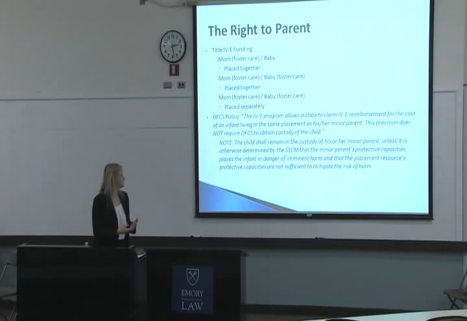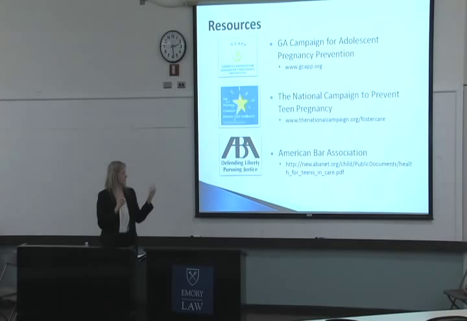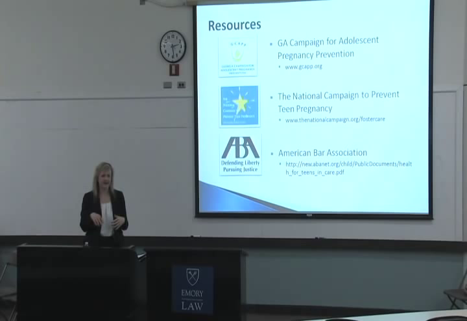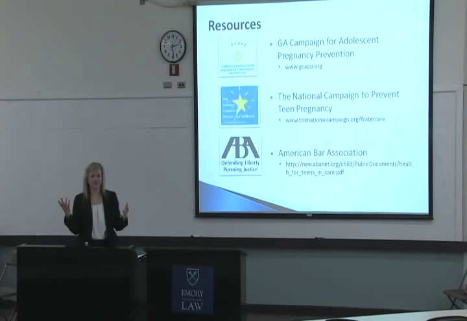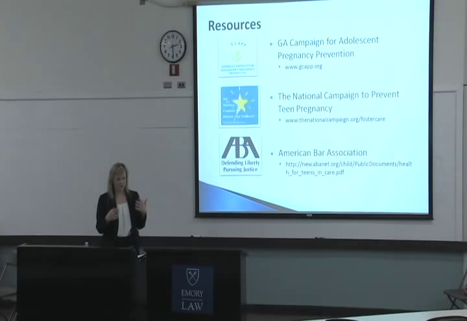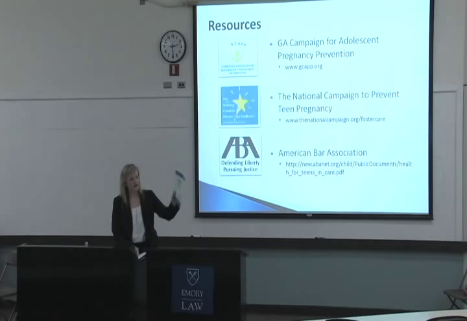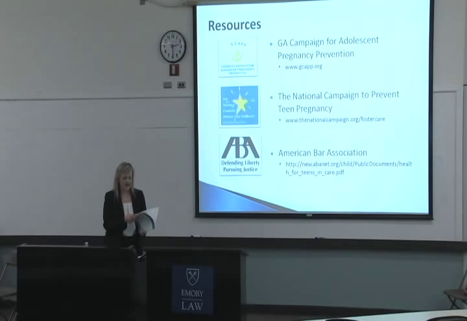So just so you all can turn to some resources should you need them, GCAP is an organization here in Georgia. They provide excellent resources. They, in fact, run the Second Chance Homes, which some of you may be familiar with if you do have a pregnant or parenting client. The National Campaign to Prevent Teen Pregnancy pretty much authors everything that I rely on in terms of resources. They also made that video that we showed earlier. And the American Bar Association has this great book, Health for Teens in Care, A Judge's Guide. It's helpful to those of us who are not judges, has some specific sections on reproductive care, and you can download this for free on the ABA's website.